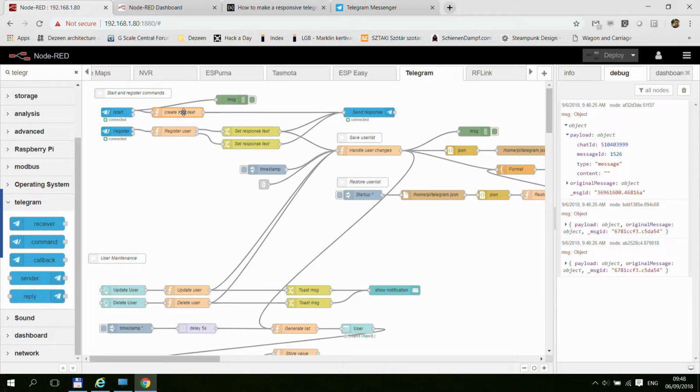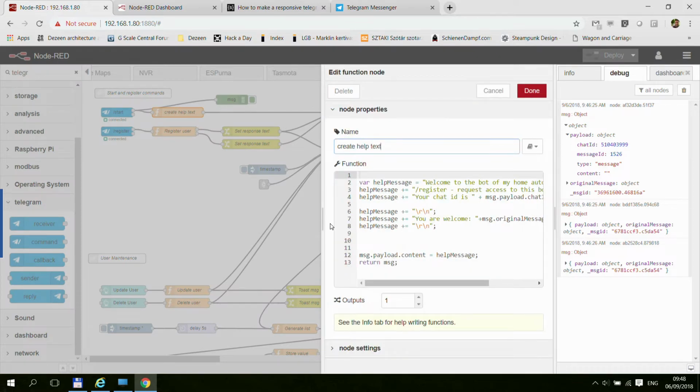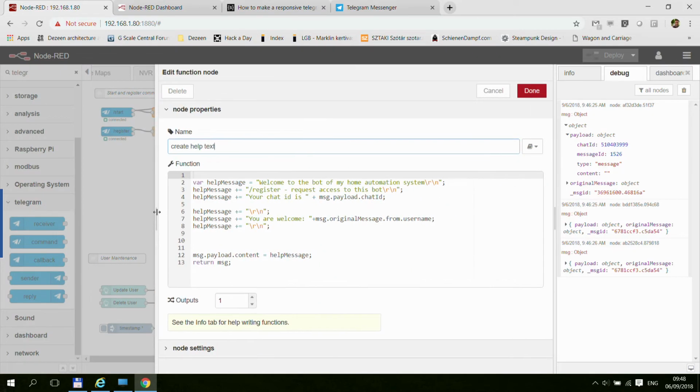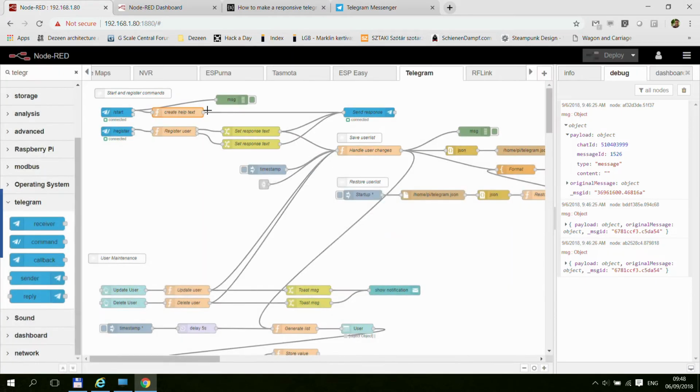And the way you respond to it is you can create your own text that you want to send out, and basically you also put it into the message.content, and that's just free text, anything, and that goes into a response node. So the response node would also have this kind of structure.